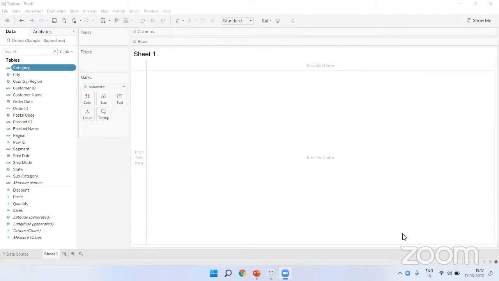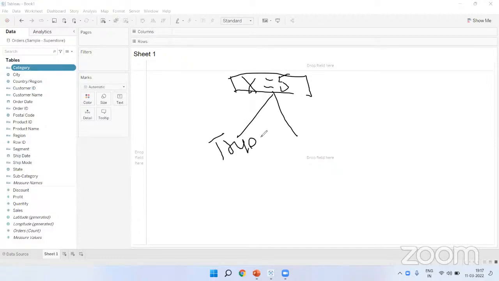Okay, Boolean means what? For example, when you say x equal to 5, I don't know whether this is true or not, right? I don't know if x is really equal to 5 or not. So I have two outputs actually. First output, it can be true. Second output, it can be false. So this expression can be true or it can be false.